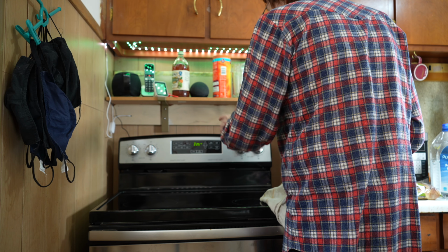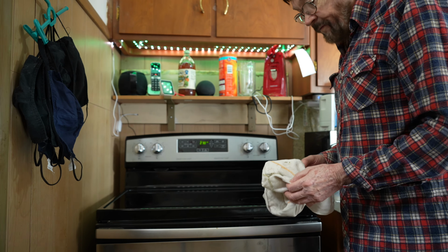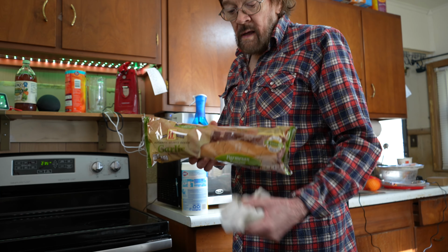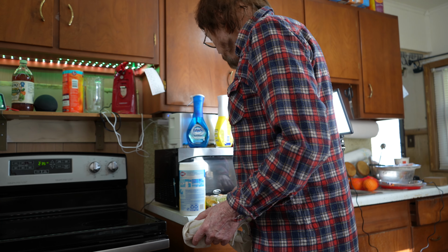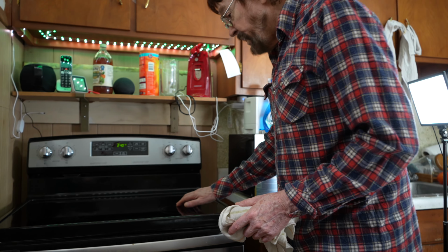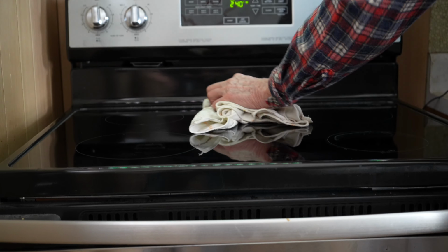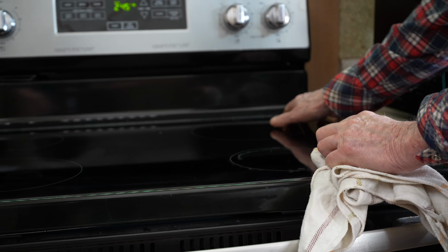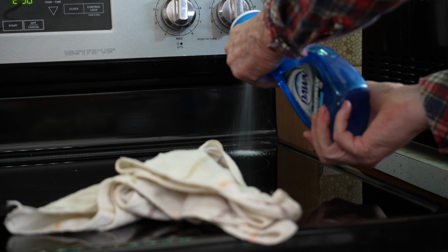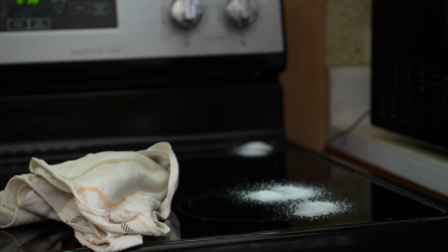Okay, let's see how we're doing on our preheat. We're going to 425 on the preheat, and we're going to have some garlic bread. So I'm pretty happy about the cleaning. It's not perfect here on the burner that I use all the time, but there is a little bit over here too. Feels like it's, I'm going to go over that again. I'll try the other stuff over here. We'll try that here again where it's not perfect. So let's just try the other stuff and see how that goes.